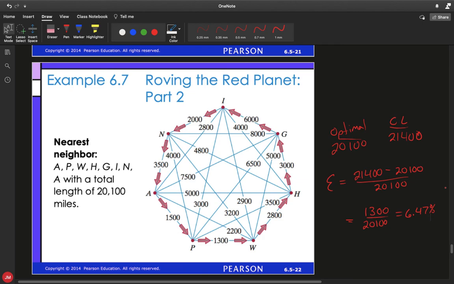So now you've been able to see all 4 different methods for finding a Hamilton circuit in order to solve a traveling salesman problem. You've seen the brute force, which does give you an optimal tour, but does take quite a bit of time. You've also seen nearest neighbor and repetitive nearest neighbor, which go pretty quick and can get you some pretty good results. And finally, today we saw cheapest link.